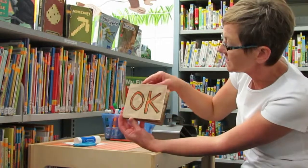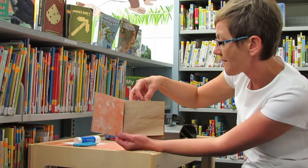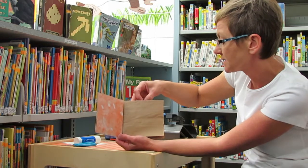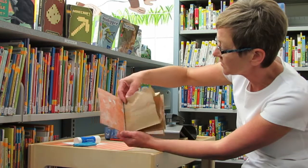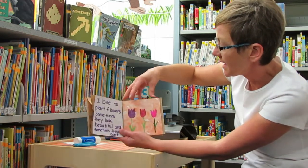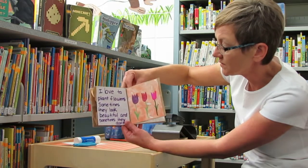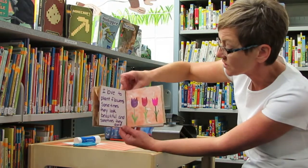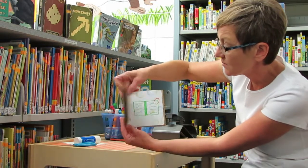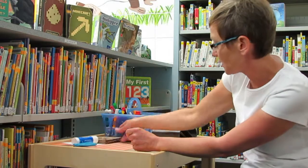So my idea was to make our own OK book. So when I started with some brown paper bags, and I folded them, which I'll show you how to do. And then I just made a book of things that I like or that I love to do. And sometimes they turn out great and sometimes they don't. So sometimes they're just okay. So I wrote my book, and so we'll make our book, and then I'll read you all the things in my book.